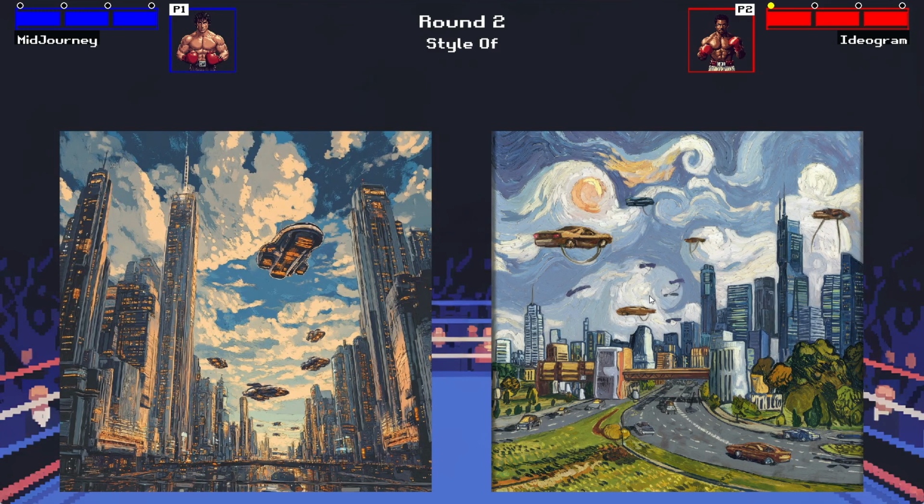However, I feel like for this one, Ideogram definitely understands Van Gogh. That looks like one of his most famous paintings, right? The sky, and then just the brush strokes. Look at the grass, how it's kind of stroked on there. This just has much more of his style built into this specific output. So for this one, I'm going to have to give this to Ideogram.